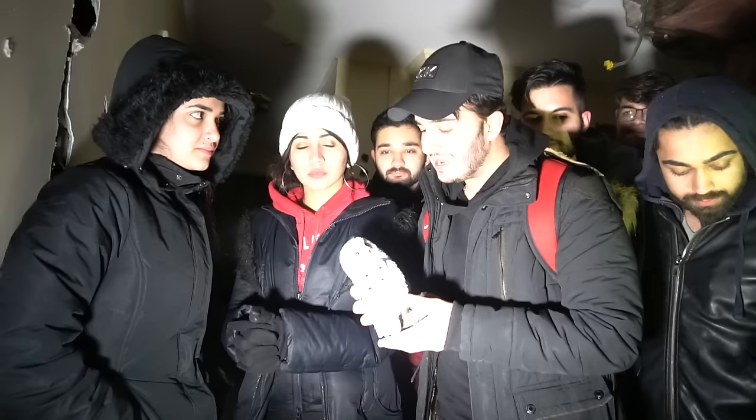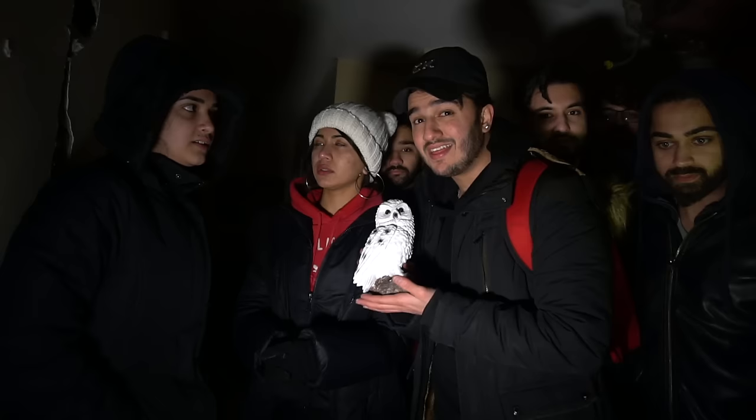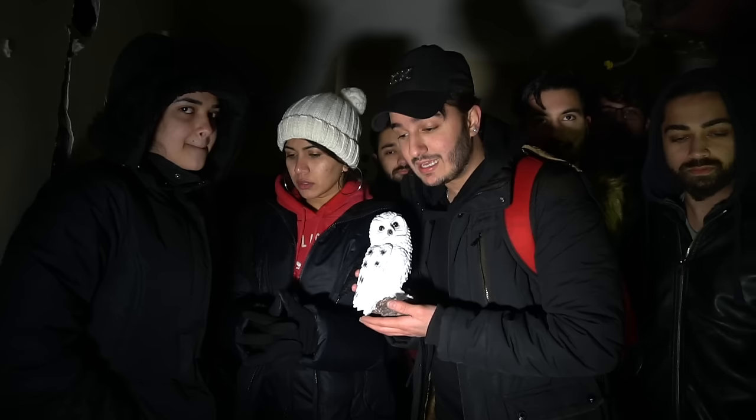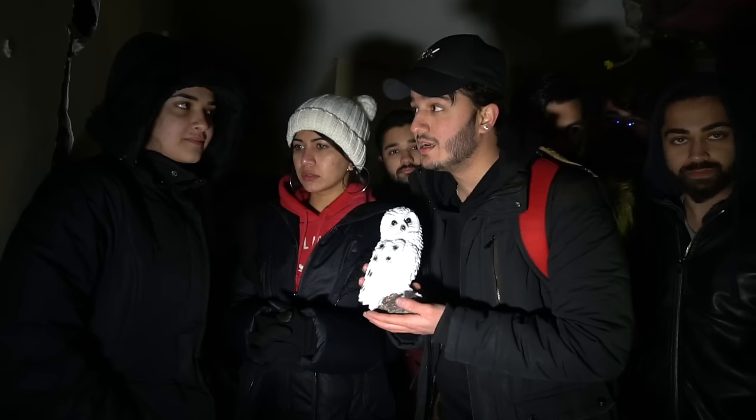Each team is gonna get 2 minutes to come inside the house and hide this owl. The other team then has to find this owl. It could be anywhere in this house: the basement, the top floor, any one of the rooms. We have to be creative. Whichever team finds the owl the fastest basically wins.